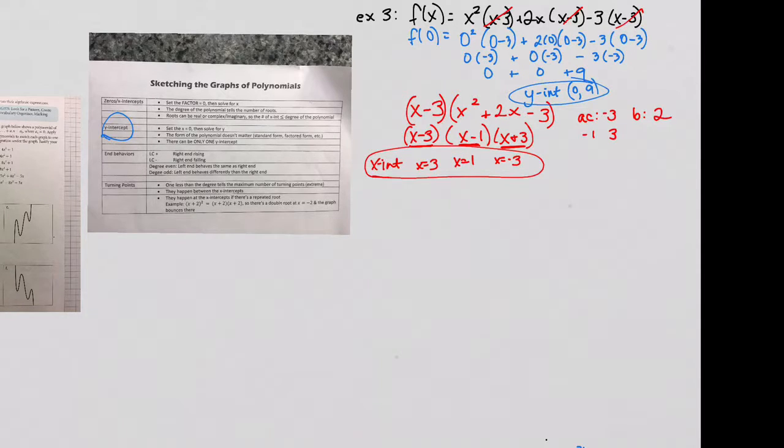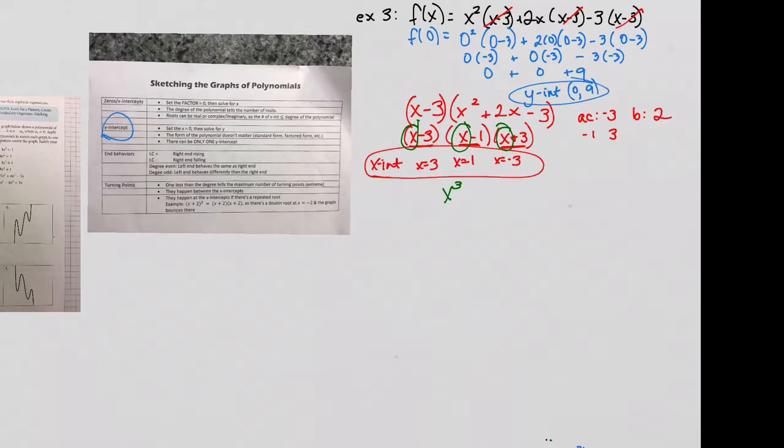Let's go ahead and figure out what our leading term is so we can get our end behaviors. Now for the leading term, I can do one of two things. I can take my original expression and multiply that out, or I can take these factors that we just found and understand that we're going to end up doing x times x to get some answer, and then that answer times x. So I've got x times x times x. It looks like we're going to have a leading term of x to the third power. So that's my suspicion right now.